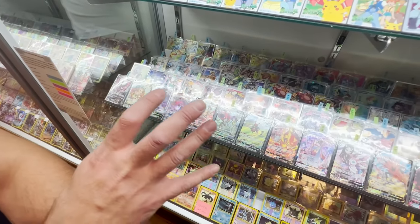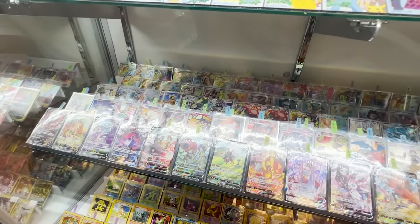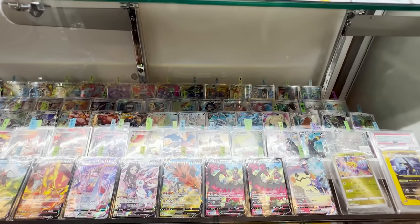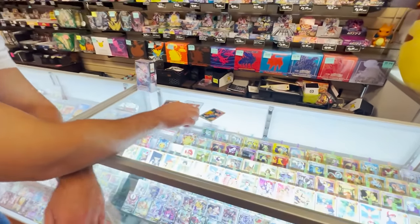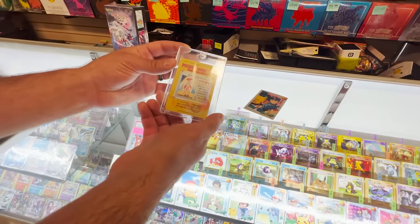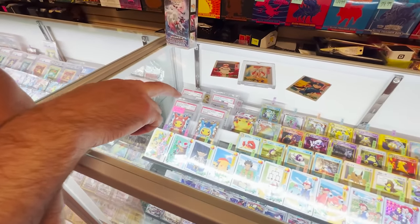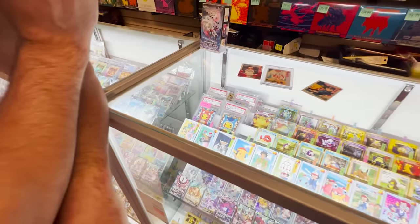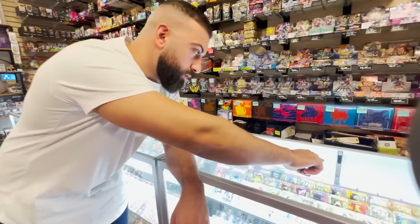I couldn't keep my eyes off this display — there's so many alt arts down here, it's kind of insane. There's a lot of Japanese ones in this row in particular. Got the rainbow Umbreon in the back and all the way in the back there's tag team cards like the Mewtwo Charizard, Reshiram — just a really cool selection. Moving up to this row we have some really old school stuff — the CARDS ones. We even have some cards that are banned, like the Misty card from the anime. I've actually never seen this one in person. And then a couple of Officer Jenny, Nurse Joy, and then the Poncho Pikachus, the Magikarp, and the Gyarados — those are so sick.